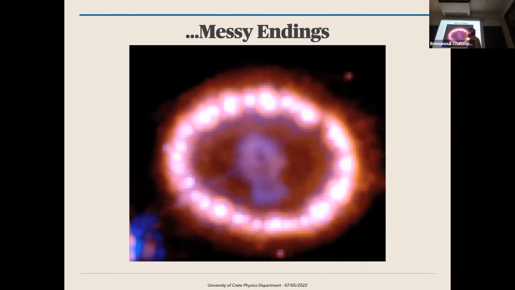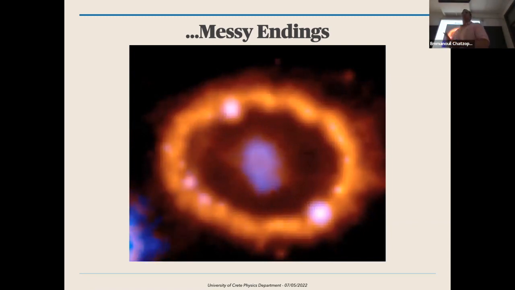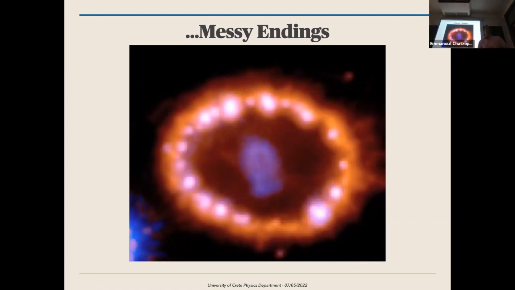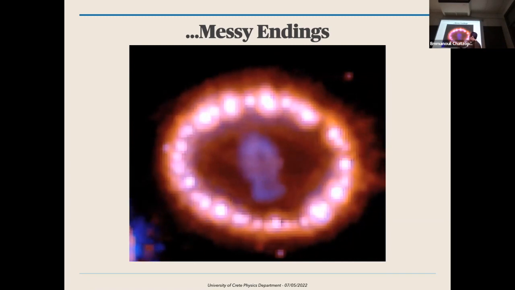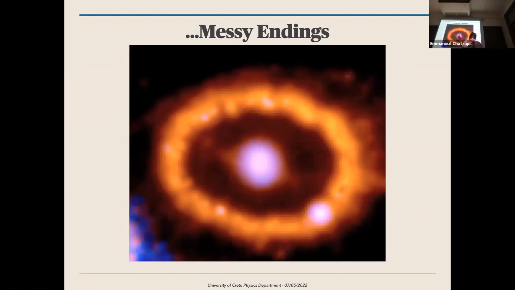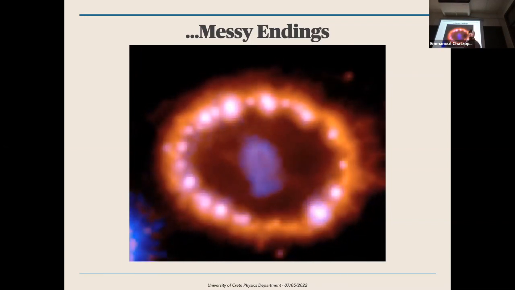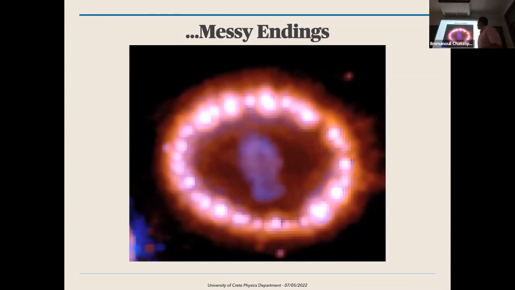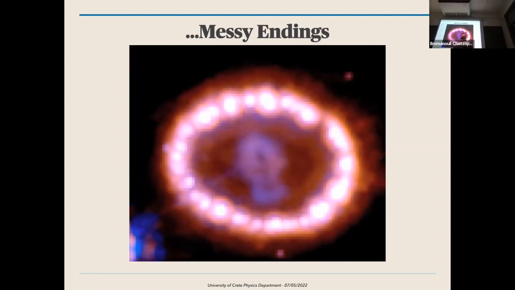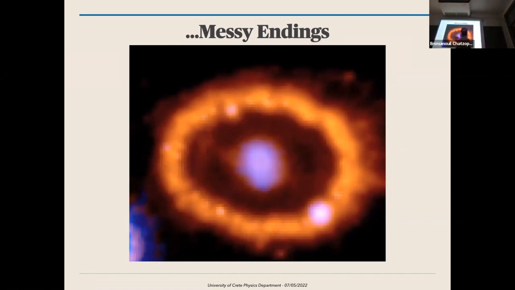This is very nicely illustrated in the case of supernova 1987A, where here you see nearly 4 decades of data collected from the Hubble Space Telescope that show you the entire evolution of the supernova ejecta, which is this bluish American football shaped thing that you see in the middle. But if you look closely, you also notice a clumpy ring around the ejecta that over time gets brighter and brighter as the supernova shock wave sweeps up material into this surrounding ring.